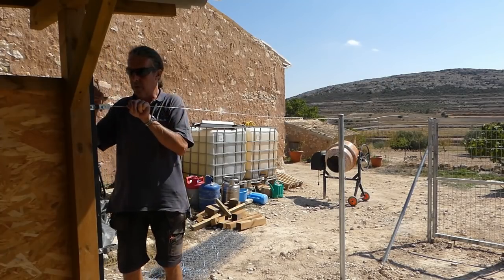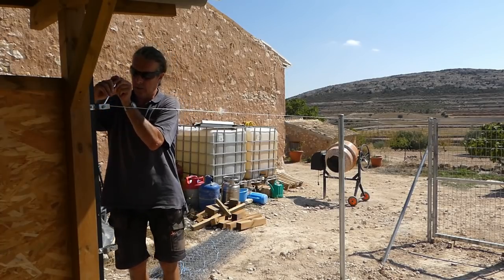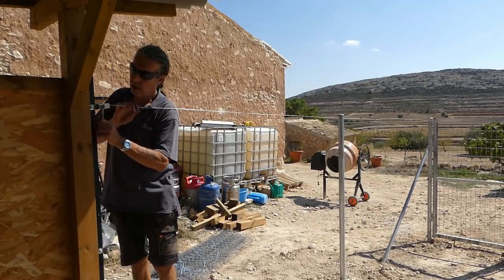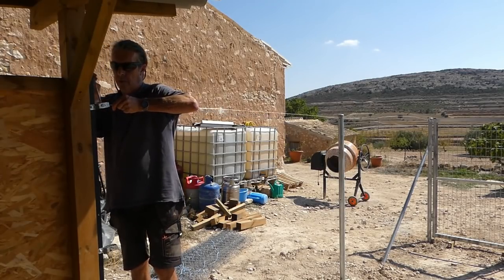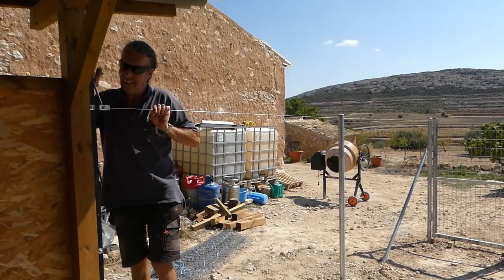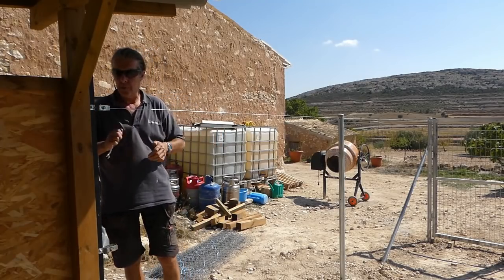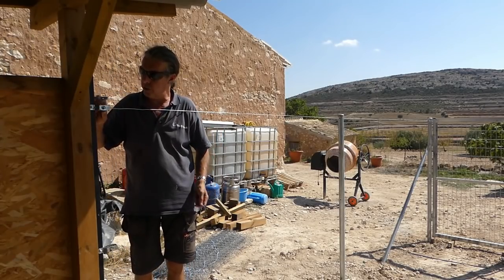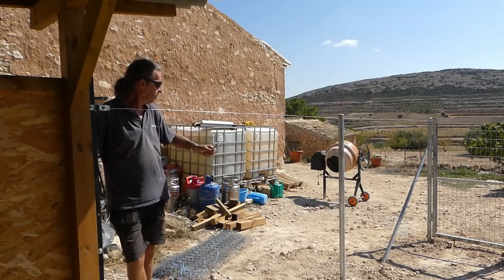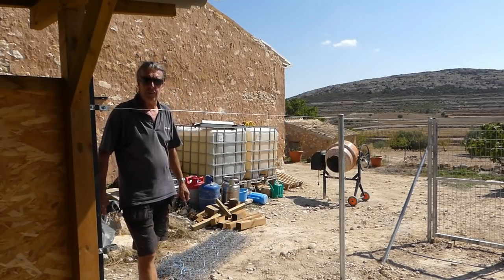We literally just, with a spanner, we just wind it up. Other way. They only go one way. I'm not an expert at this fencing. There we go, and we just tighten them up there until it's pretty tight. You can always adjust them in the future, should you so wish. Right, so that's 1 in, 2 more on this side, and then the 3 on the other side. I'll crack on with them.